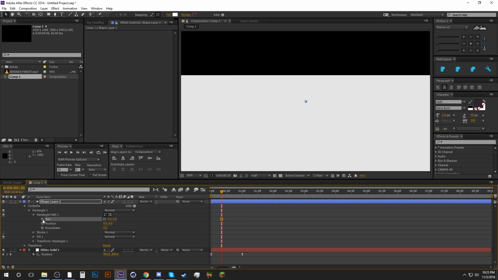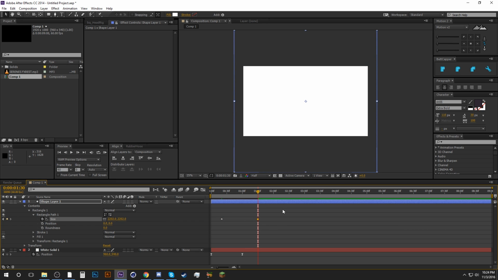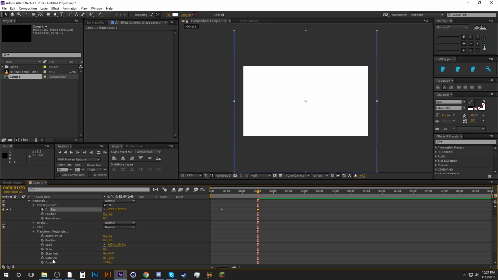So what we're going to want to do is start at about 20 frames in. If you're on 30 FPS, this is going to be 10 frames in for you. Whenever I say a frame value, if you're on 30 FPS, divide that by 2, and it should be accurate for you. So for the size, we want to start at 20 frames and go into about a second and a half. And then make this size 2202. That's kind of our magic number here. And then you want to go into your transform panel and change the rotation to 45 degrees.